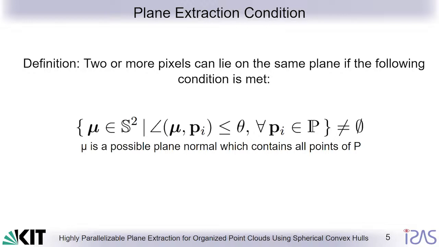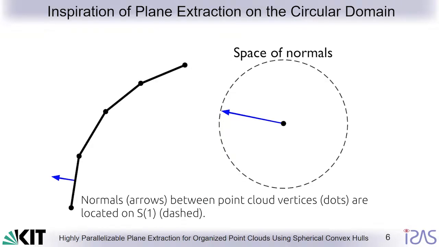To better understand this, the algorithm will first be explained in the two-dimensional case. On the left side is a two-dimensional organized point cloud. Normals like the blue one can be calculated and displayed in the space of normals on the right side. A plane extraction algorithm based on normal averaging would fail on this particular point cloud, as in each step the total average normal would be dragged along the curvature during region growing, thereby falsely classifying the entire surface as a single plane. On the contrary, our algorithm approximates a curved surface like this with multiple planes by maximizing the cardinality of the contained normals while also satisfying the aforementioned condition.